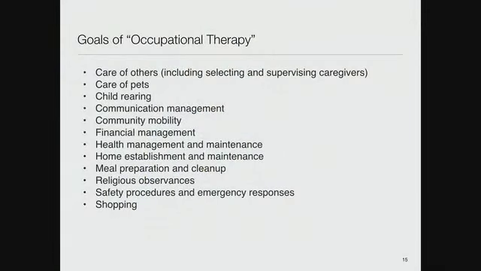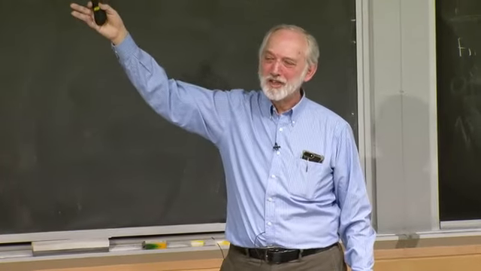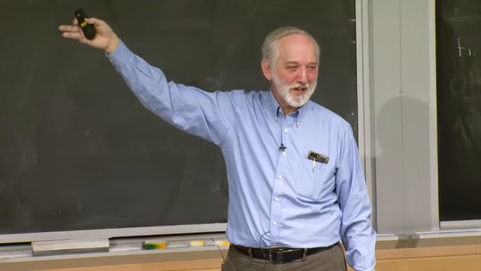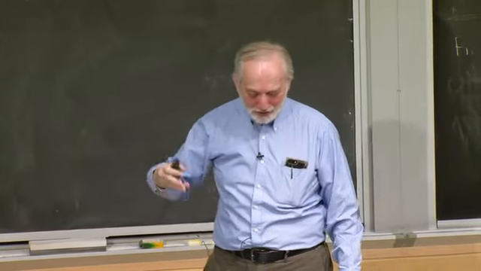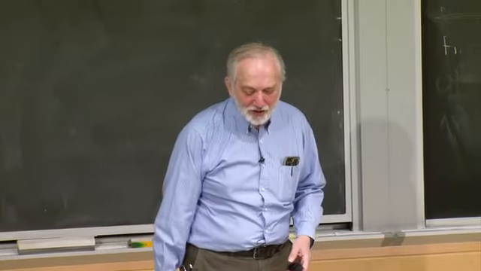So occupational therapy is one of the things that people try to teach the elderly. My parents died in their late 80s, and my dad was 90. And I remember when he would have some medical problem, then he would be put into the clutches of an occupational therapist who would try to make sure that he was able to communicate and get around and not fall for tricks where people wanted to get him to send all his money to them, or the very meal preparation and stuff like that. Occupational is a funny term for it, because this typically applies to people who are retired, so it's not really an occupation, but it's the sort of things that you need to do in order to be able to have a decent life.